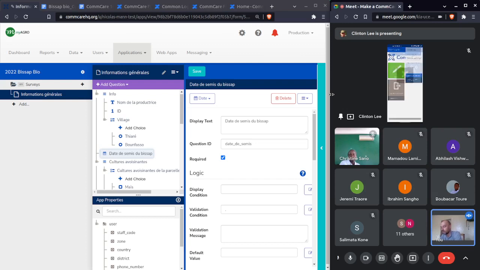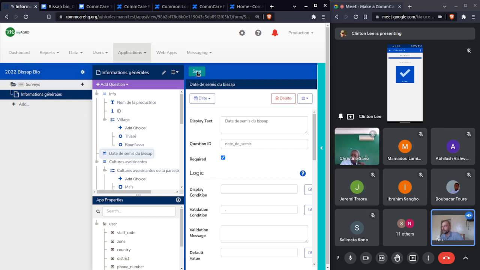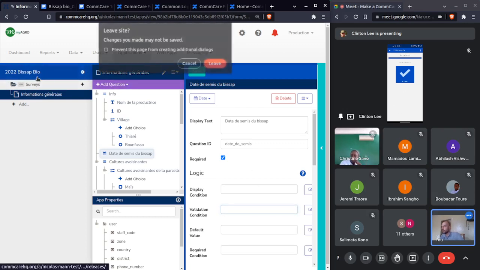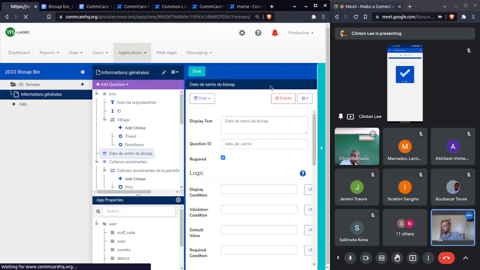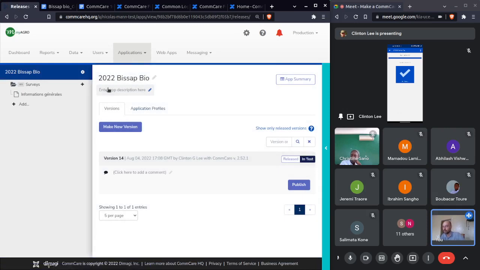It looks for a new version, but it sees that the latest version, according to my web interface, is 14, and what I have on my phone here is 14, so it says there is no new version. But if a new version had been released, it would find it and give the option to download it. So that's how updating works.